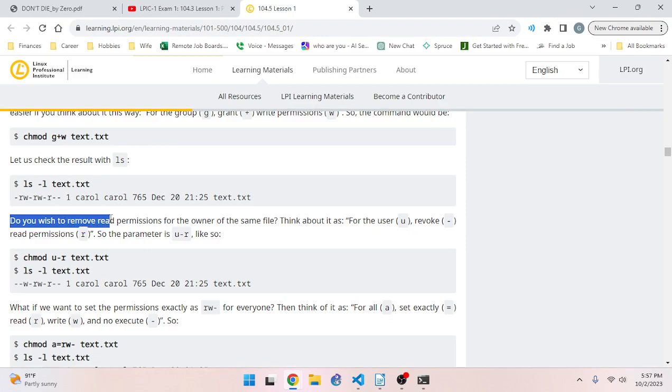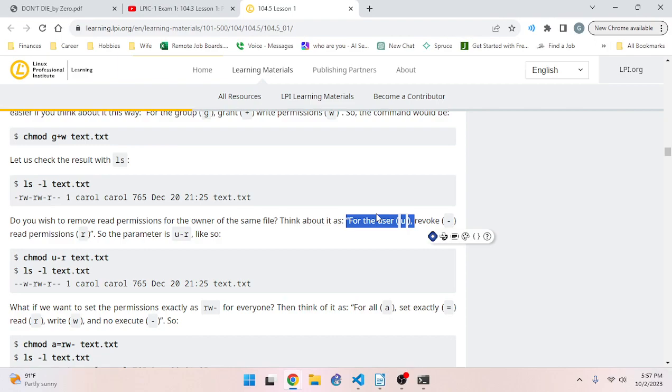Do you wish to remove read permissions for the owner of the same file? Think of it as for the user, and don't get confused with the o and the u. The o stands for others, all others besides the owner and the group.